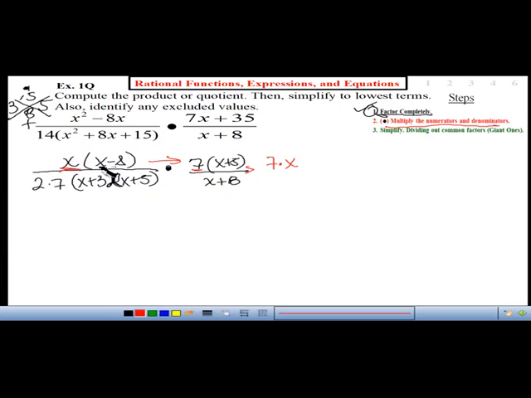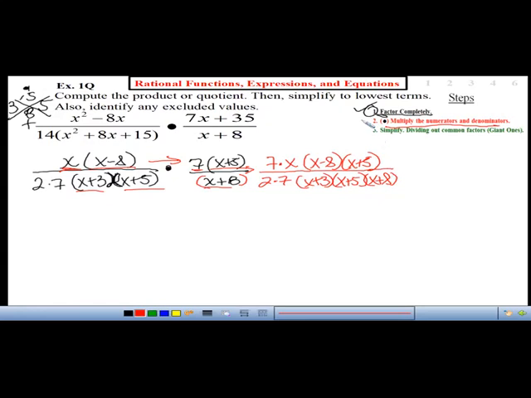And then I'm going to write the binomials, x minus 8 and x plus 5 over, let's see. Is there another number over here by itself? No. And by the way, notice this one's a binomial. Make sure you put it in parentheses so you won't make mistakes with these numbers. These, I'm just going to leave as is, 2 times 7. And then my binomials are x plus 3 times x plus 5 times x plus 8.